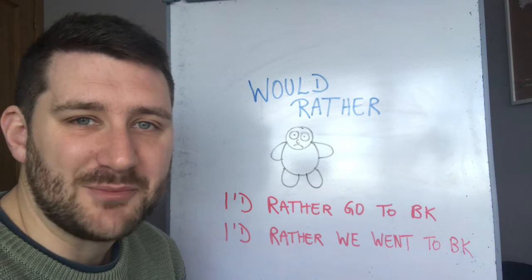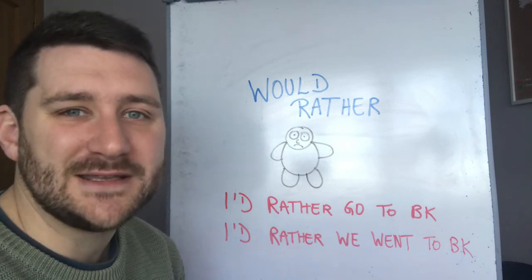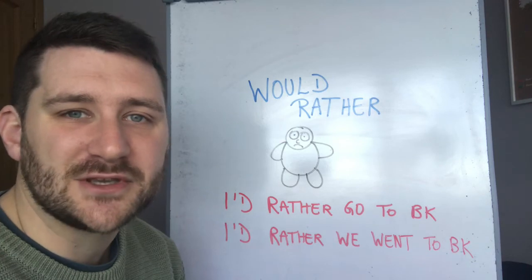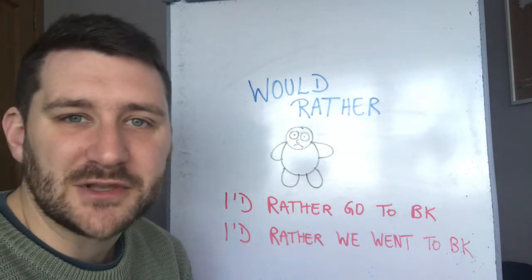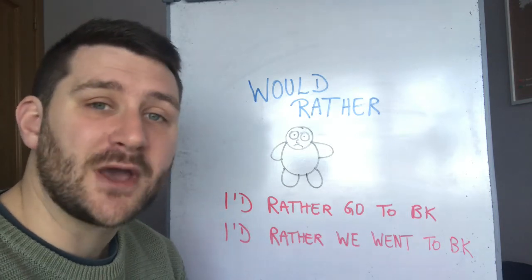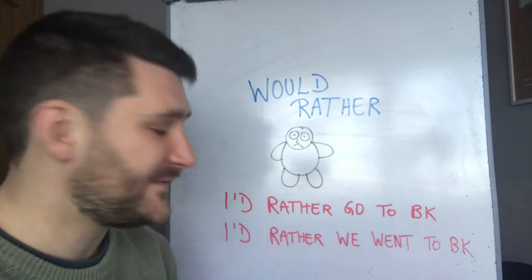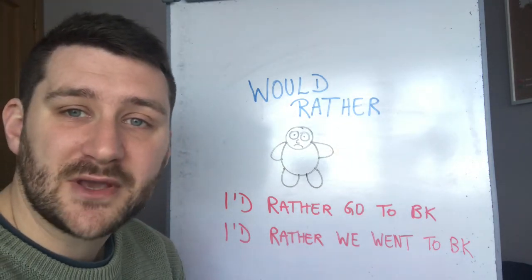And for this example, I'm using Ralph, and he's not learned his lesson. He still wants to eat a lot of junk food. He wants to go and eat a big fat burger. So we're nice. We give him a choice and we say, look, we can go to McDonald's or we can go to Burger King. And in the first sentence, you'll see Ralph says, I'd rather go to Burger King.